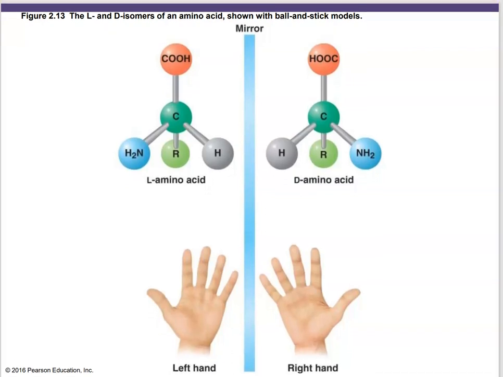Okay, so a little sidetrack here on the stereoisomers. It really works like left-handedness and right-handedness. In fact, the abbreviation L stands for left hand, and D comes from the Latin for right, which is dexter. So now we have the right-handed version of the amino acid and the left-handed version of the same amino acid. Are they the same? No, they're not identical. They are mirror images of one another, just like your right hand and your left hand. And nature seems to like that idea of creating these stereoisomers.